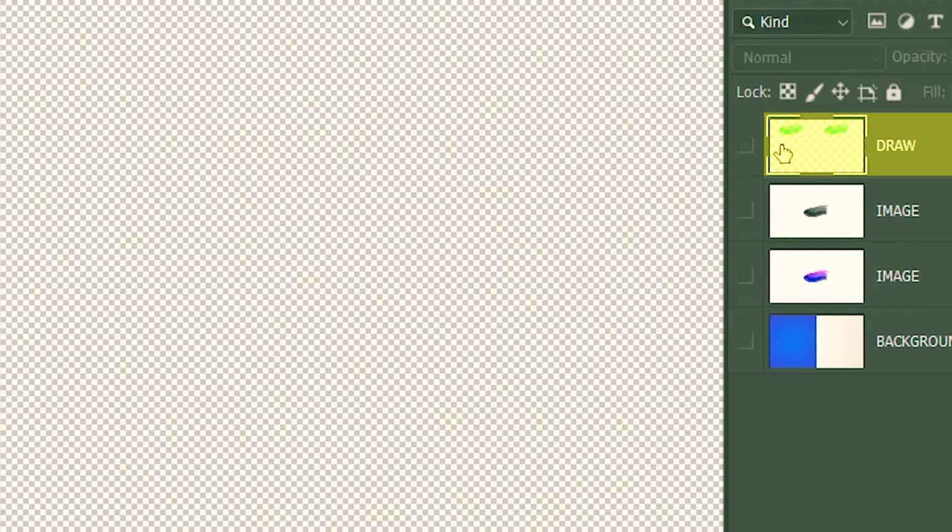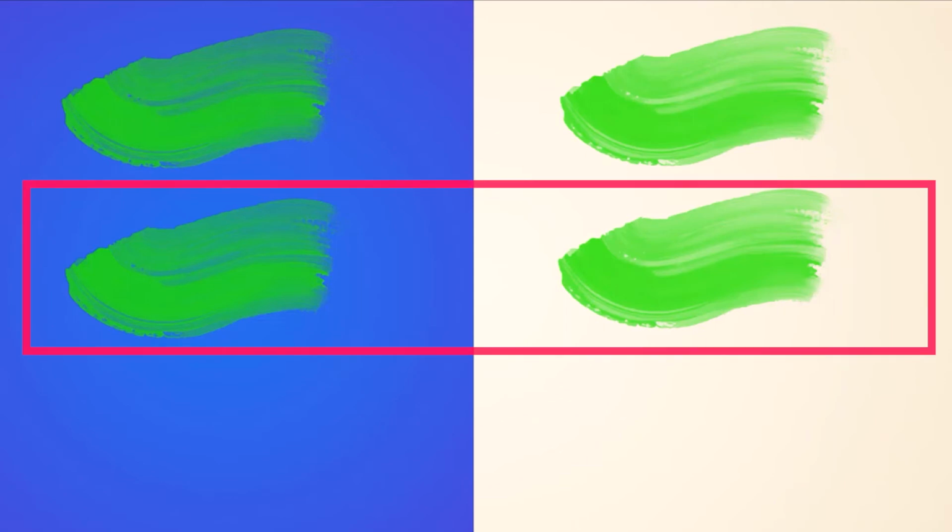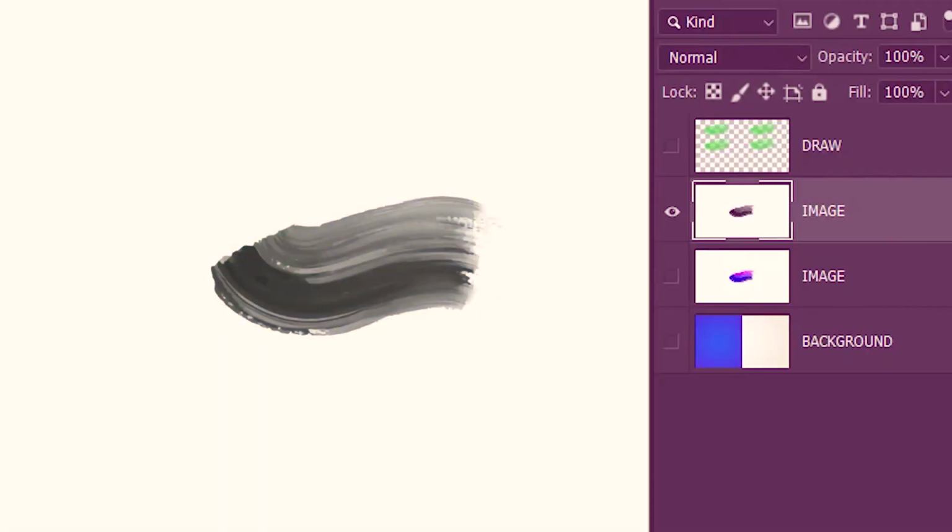Activate the drawing layer and the background. So now we'll compare the Greyscale brush. I'll click and paint on the blue background and then on the white. So you can see that the color custom brushes and the Greyscale custom brushes are both identical, right? Now there's no hard and fast rule that you must use this Greyscale image to create custom brushes. But if you ask me, this should be a good starting point. You can always go ahead and apply adjustments to play with its tonal value.